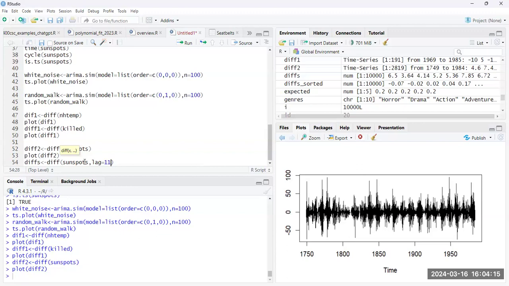If the months are counted as 1, then we could put in a lag of 11 times 12 because the sunspot cycle is 11 years. That would be 132 lags. But since the individual observations are counted as 1/12 of the year, then our lag would be 11, because that would be the 11-year cycle.